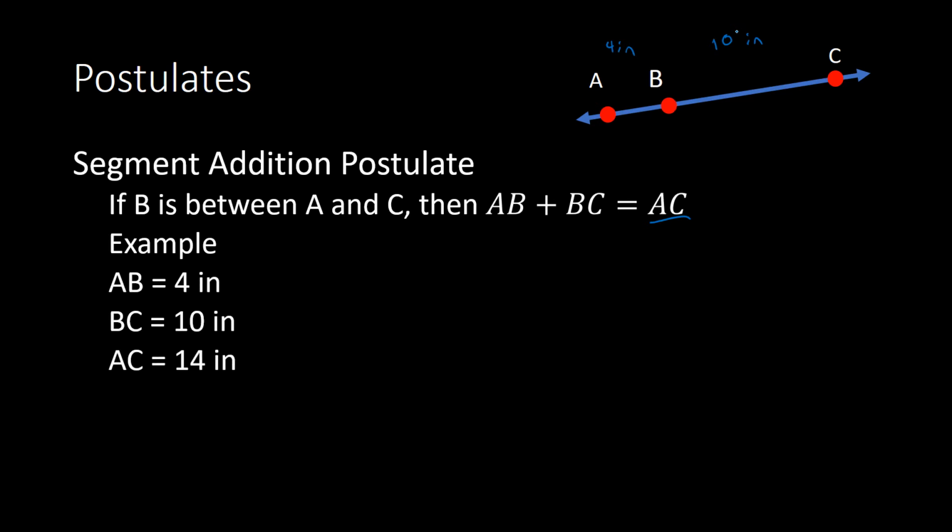And that is the segment addition postulate, where the math notation up here might be kind of confusing, but just using actual numbers with this example, 4 inches and 10 inches, it is self-evident that we just simply add those together to get the length of the entire segment. And that's the idea behind a postulate. And this one specifically is called the segment addition postulate.